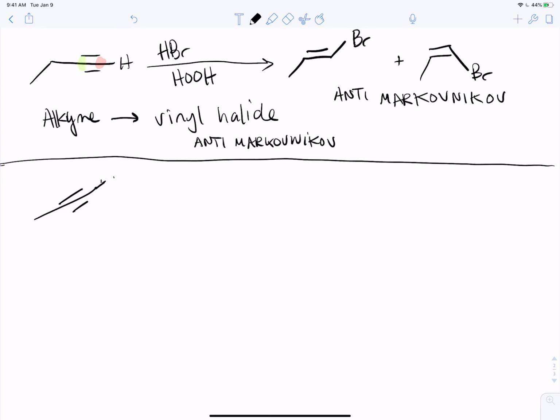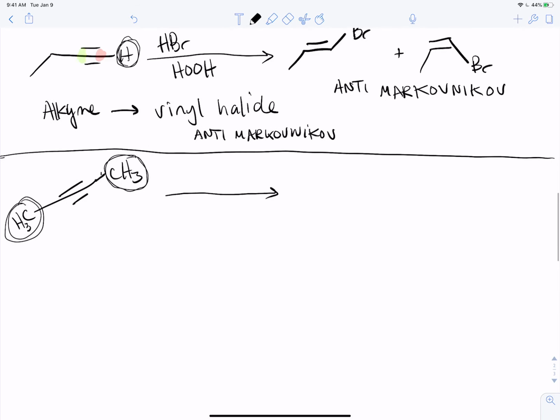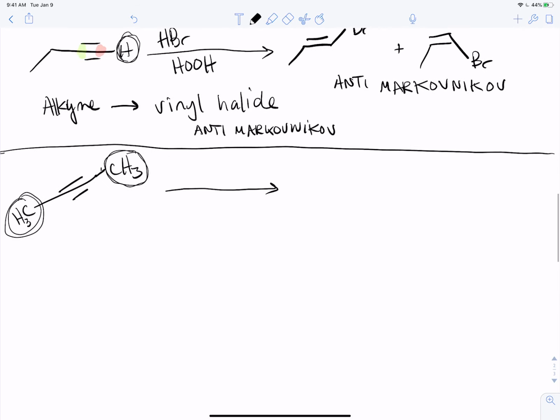So let's say that I have an alkyne. It's an internal alkyne, meaning that there's no hydrogen on either side. If this was a hydrogen, or this was a hydrogen, we would call that a terminal alkyne. That's what we're dealing with up here. Here we're going to say it's internal, meaning that it's not at the terminus of the molecule. It's somewhere in the middle. If we were numbering this and naming it, the alkyne wouldn't be on 1.